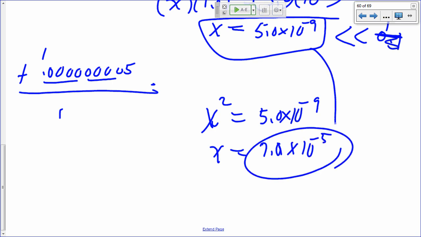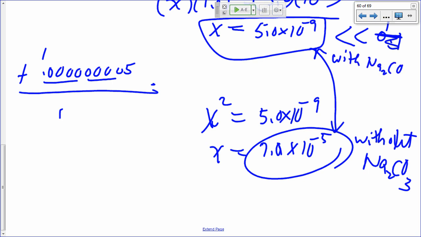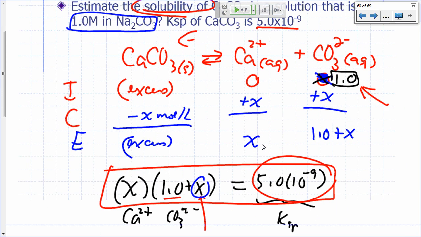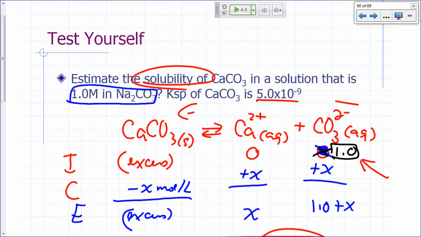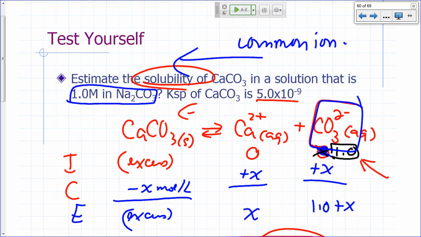Okay, this is much bigger. This is without sodium carbonate. And this one over here is with the sodium carbonate. The solubility decreases. This is known as the common ion effect, which is really nothing more than just Le Chatelier's principle in action. Okay? By adding this common ion, you're lowering the solubility of your calcium carbonate because the reaction is shifted to the left. So you're suppressing the dissolution of calcium carbonate. This is an example of what we call the common ion effect.